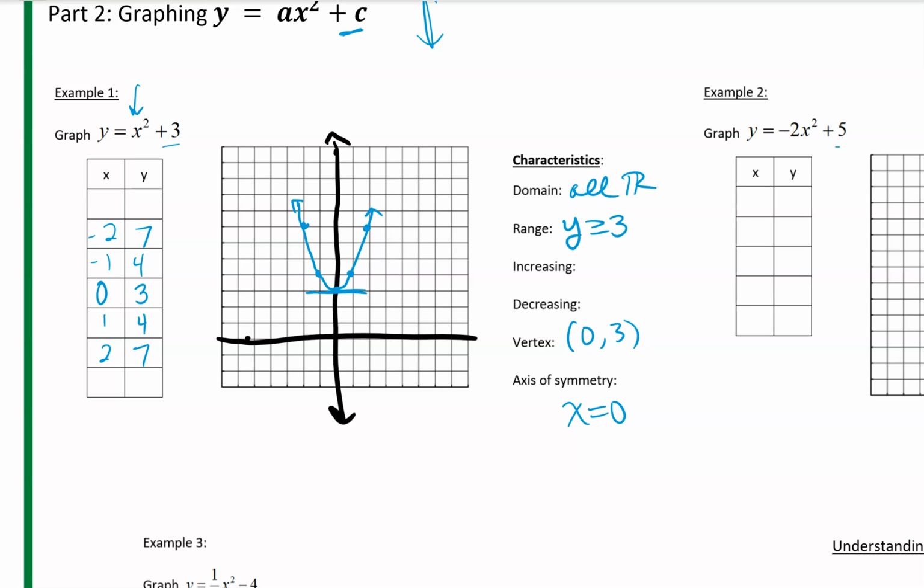This graph is increasing on the right-hand side. So we're going to say it's increasing where x is... let's see. It's increasing where x is greater than 0, and it's decreasing where x is less than 0. Well, it was writing a second ago, and now it's decided not to write again. Let's see. It's increasing, there we go, where x is greater than 0. It's decreasing where x is less than 0.